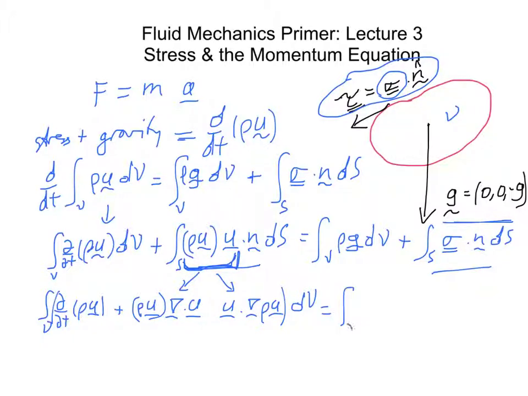And the right hand side, well, that's also a little bit tricky. We have a rho g, that's easy, but what I'm going to do with this tensor is write that as a divergence. And this is actually all a little bit easier in tensor notation if you're prepared to stoop to that, which we won't do, at least for this part.